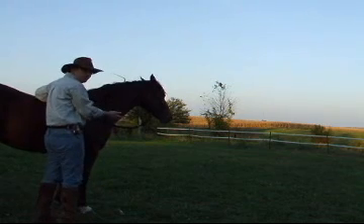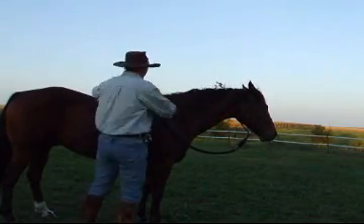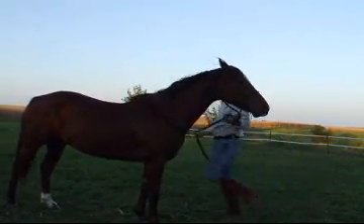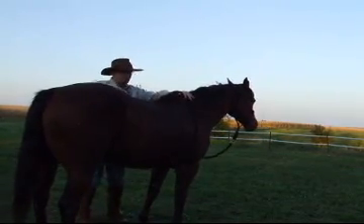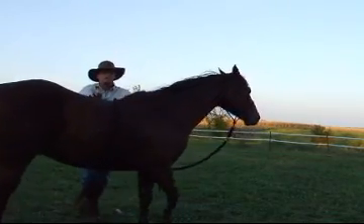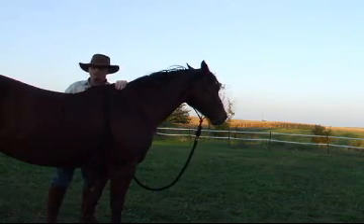Once that's all fine and he's settled, I'm going to mount straight across him. The first thing I'll do is mount right like this — rub, rub, rub. From the other side it looks just like this: get up and over, rub, rub, rub. Rub that hind quarter, rub that neck. If you stand still for a few seconds, that's all you need, then get right off. Go back to petting — lots of rubbing, lots of reassurance. You want these horses to know that that's the right thing to do.